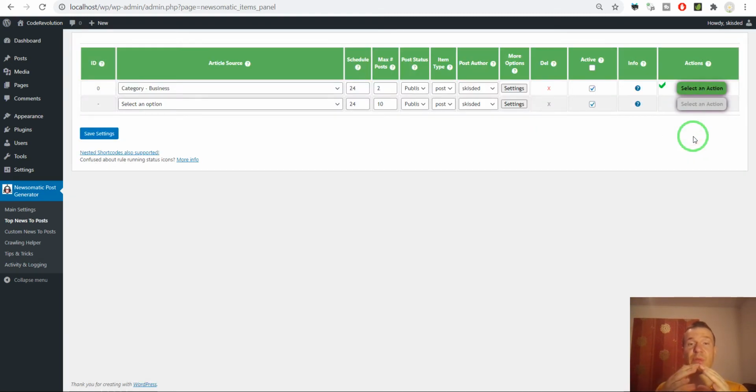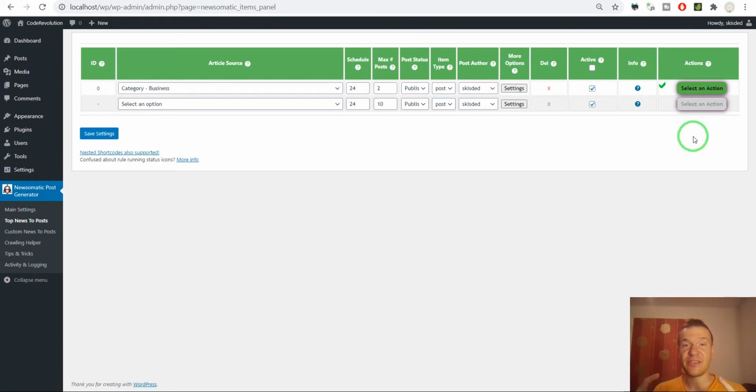The plugin queries the API and gets 2 posts. It publishes these 2 posts, and the next time the plugin queries the API, it will not publish any new content because the content it gets is already published.